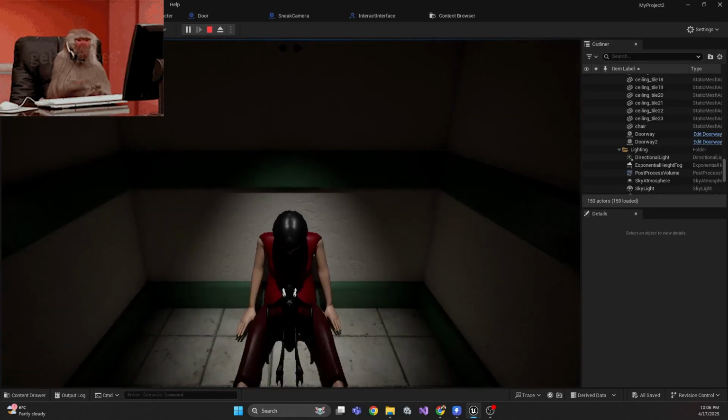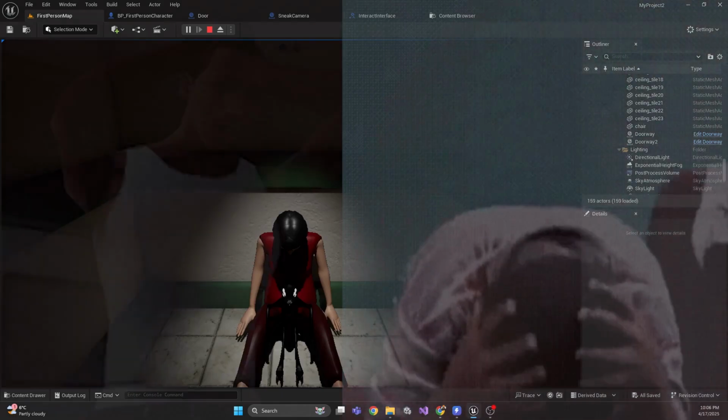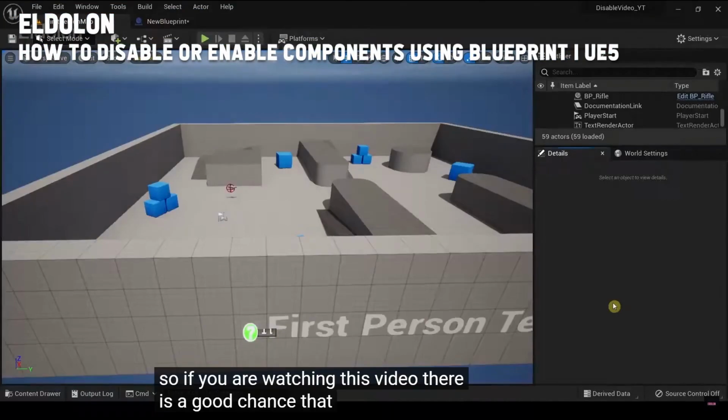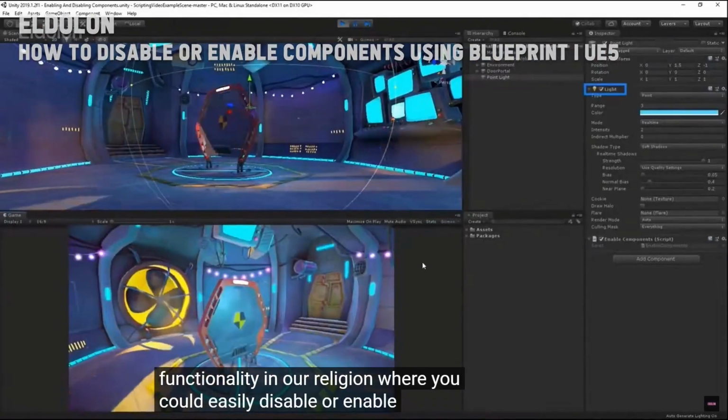But there's no going back to the original. Guess that's the price for eavesdropping. I tried to just disable the main camera and enable the other, and then do the reverse later on. But it seems like Unreal is incapable of such a simple concept. There's a good chance that you're a Unity user like me, where you could easily disable or enable game objects.